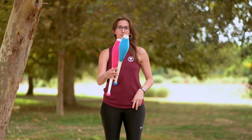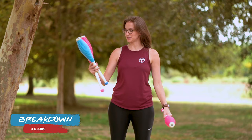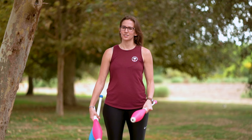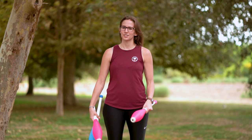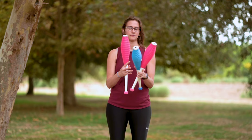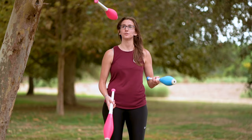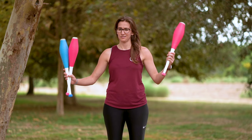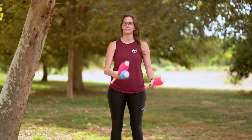Once you're comfortable with two clubs releasing that first club, pick up a third club. Start with two clubs in one hand and one club in the other — now we're ready to juggle. Practice doing the first three throws: one, two, three, catch. Just like when learning three balls, make sure you're not rushing the clubs. Keep them evenly timed and the same height. Once you feel good with three, add a fourth throw, then a fifth, sixth, and seventh. You know the drill.